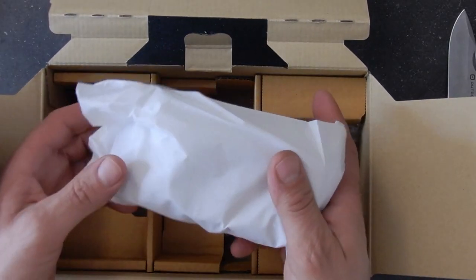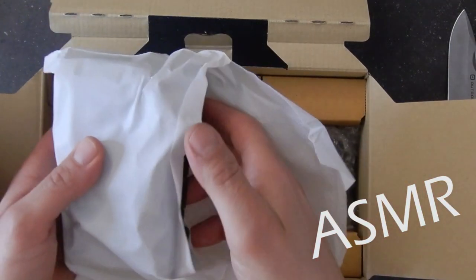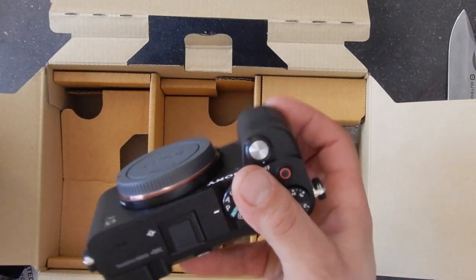And then right in the middle here, this is the A7C. 4K! Now, the best part about the A7C versus a lot of the Sony cameras is the flip-out screen. So if you're going to use this camera for any type of vlogging, it's great to have the flip-out screen because you can actually see yourself while you're vlogging. The other great thing is, depending on what type of shots you want to get, this screen actually swivels. So if you want to get a nice down low type of shot, the swivel screen actually helps with that as well. So that is super cool.